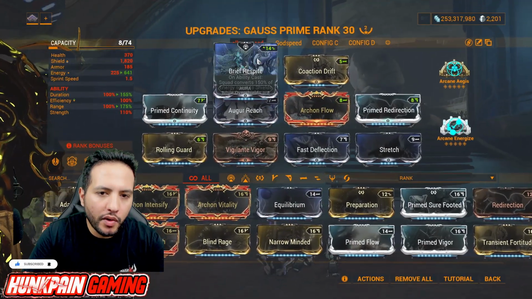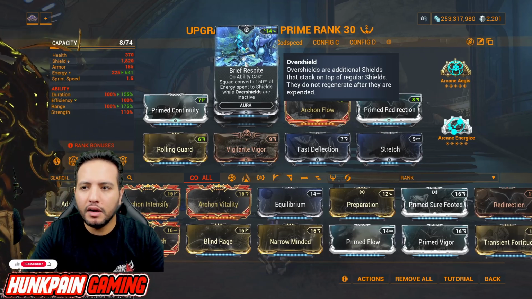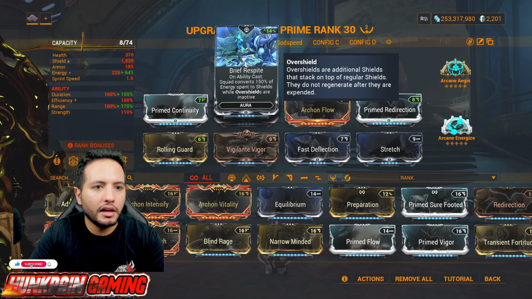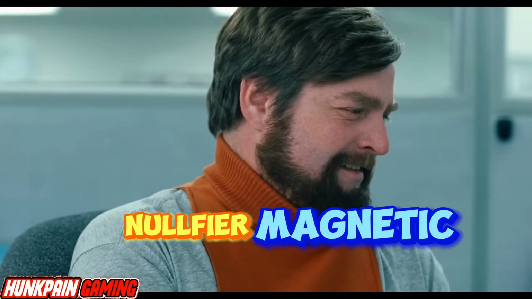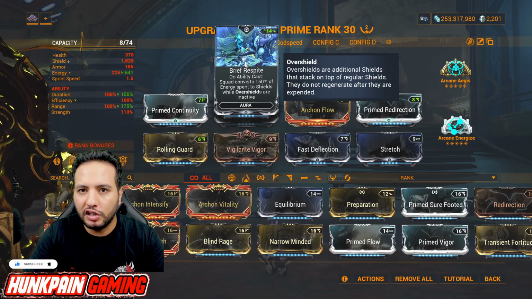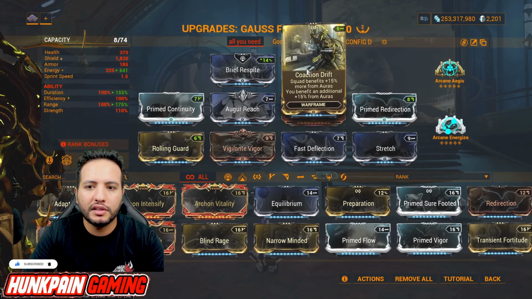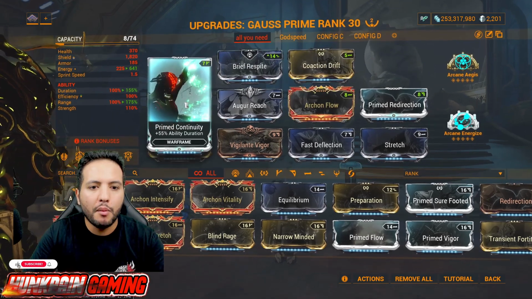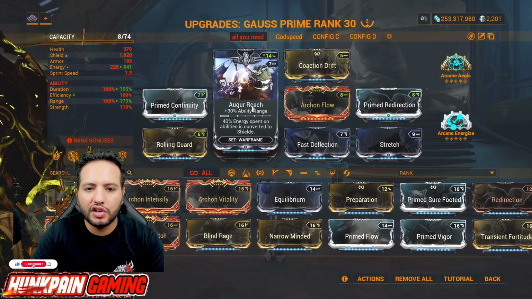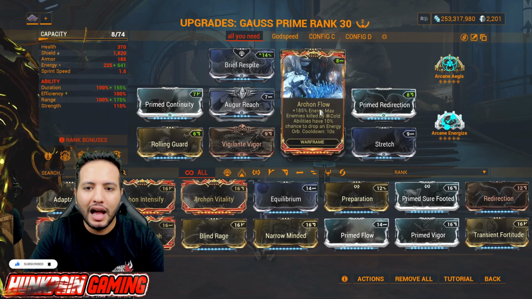So in the aura, we're going to be using Brief Respite. When we cast abilities, we're going to get an overshield, and even if somehow we fail in regenerating, which is impossible, you can cast an ability, your shield will be back, and your shield regenerating will be reactivated. You're good to go. Coaction Drift, squad benefits 15% more from auras. You can use whatever you want in here. Primed Continuity for duration, Augur Reach for ability range, and more adding to your overshield.